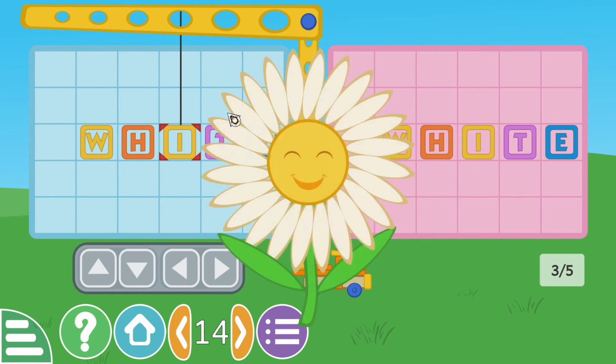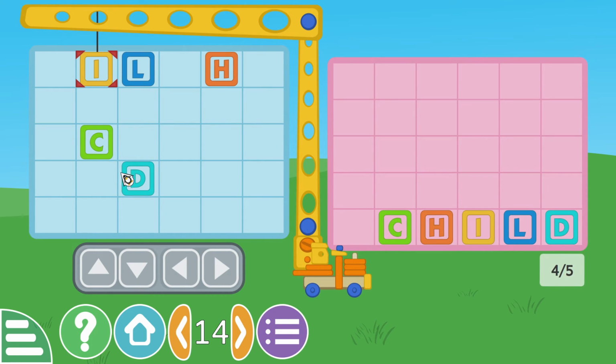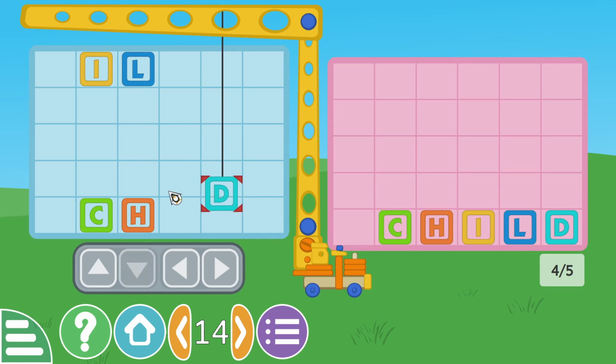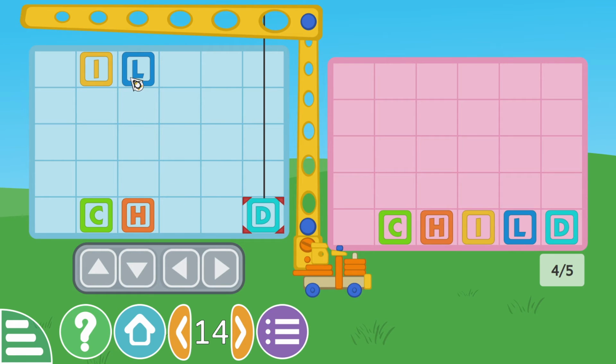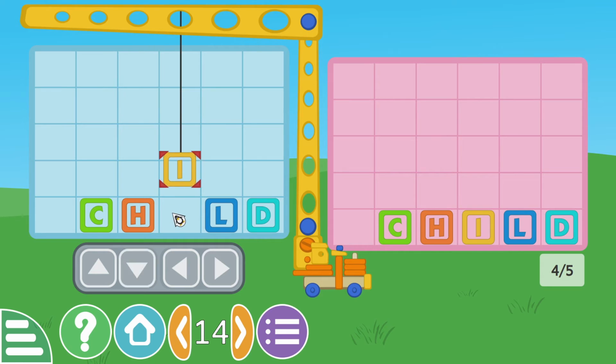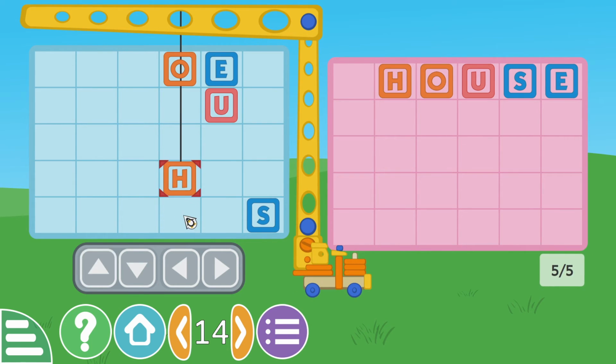Get that into the middle, off to the right hand side. A child is a young human. You might get a bit concerned if you were driving along the street and you saw a child walking along by themselves. They might have gotten lost, separated from their parents. A house is a place where people live.